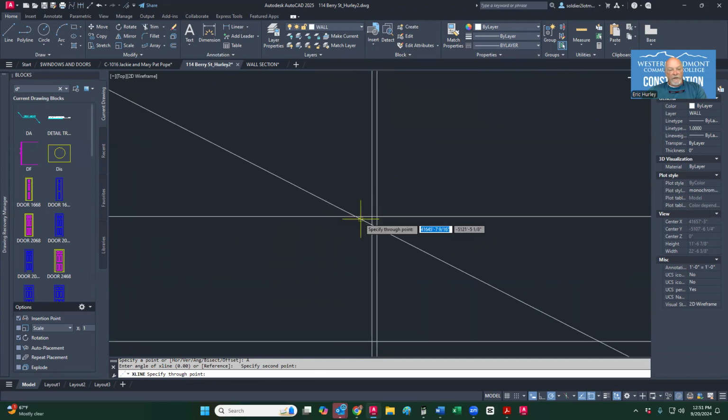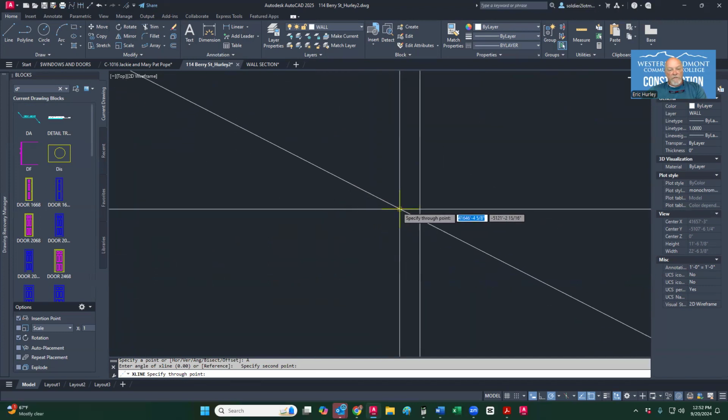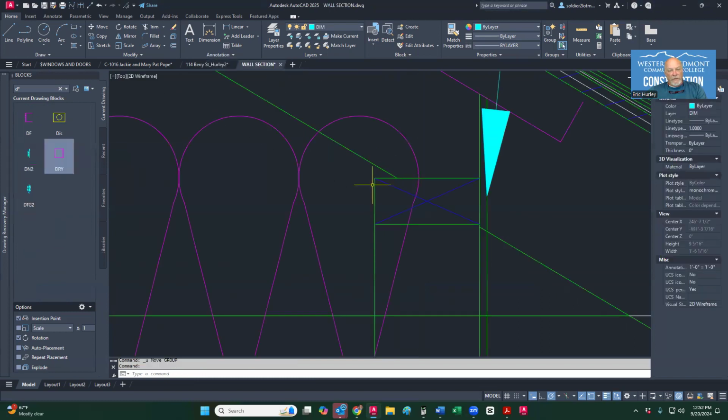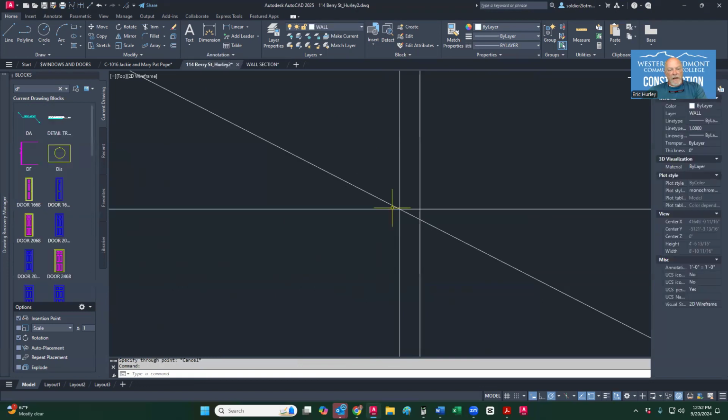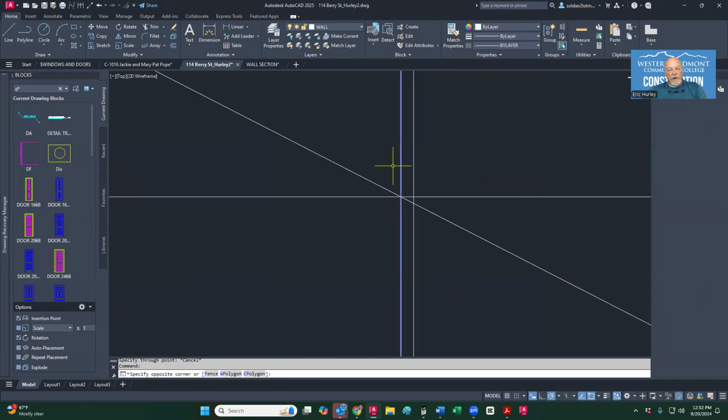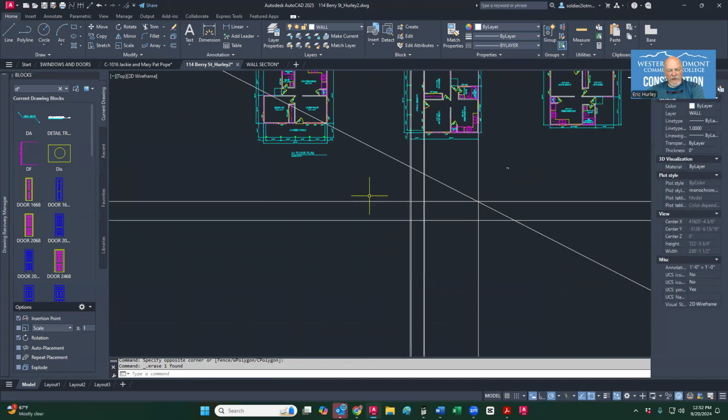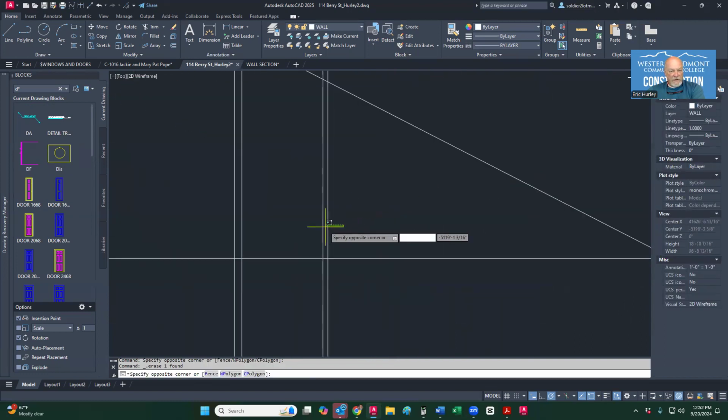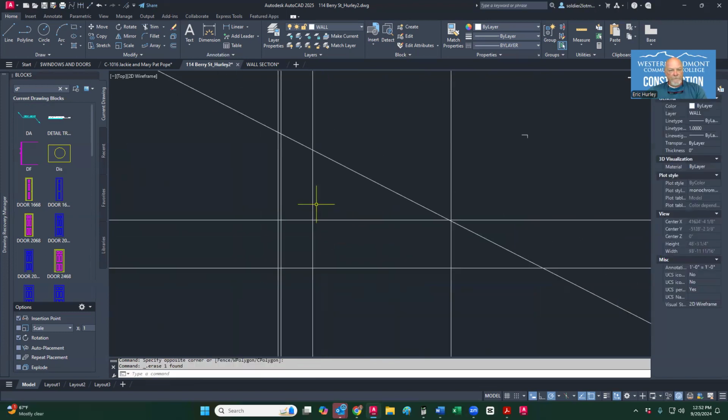Now I have a 6 and 12 pitch for my roof. I'm going to place it on the inside. It basically went right there, supposed to have been right here on my drawing. I'm going to get rid of that line now. I don't need it. Actually, come to think of it, I don't need this line here either. I'm going to show you why.